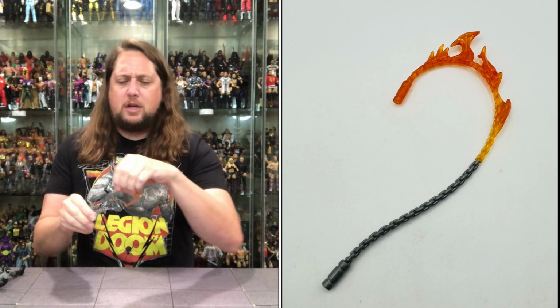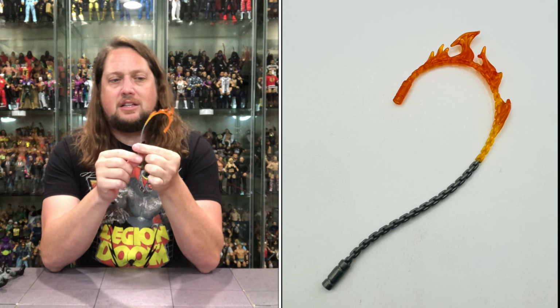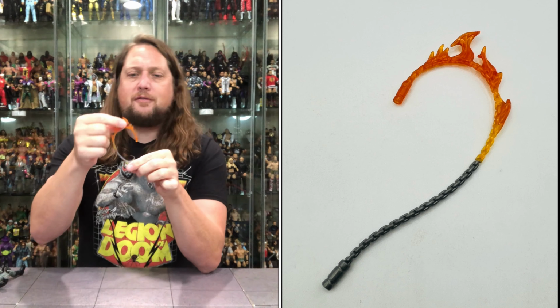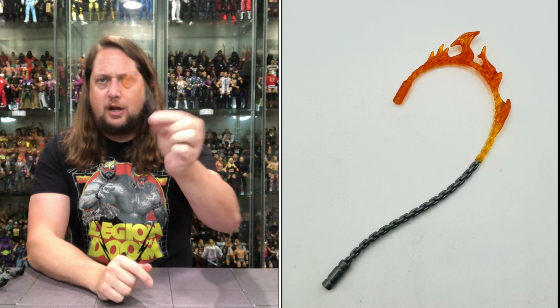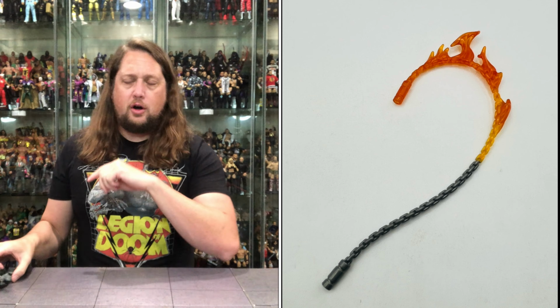And then we do get a reuse here. We've seen this in the past. We do get the chain right here. Of course, the handle at the bottom, chain all the way, and then you get the flames on the end of the chain. Looking very cool, looking like Ghost Rider. He's going to whip you. He's going to hit you with this thing, of course.